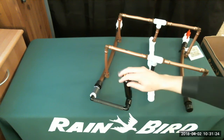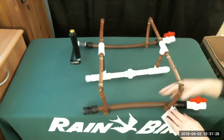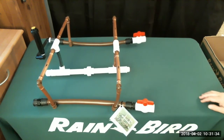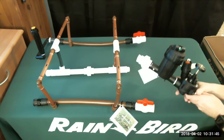Gives you an idea on this. Very simple, easy to put together. Again, this looks like a lot, but for doing a long strip, there's not a lot of equipment that goes in here. Now to take this a step further, I have a commercial control zone kit here.